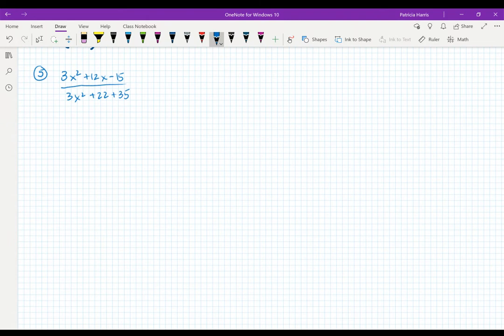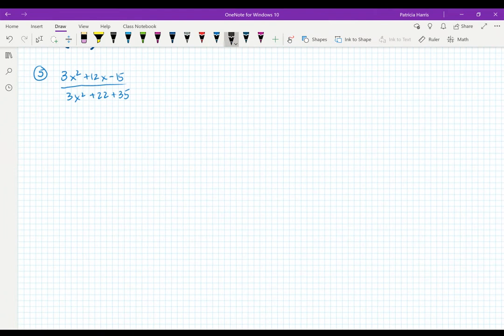Okay, now I cannot go reducing right off the bat. So any of you sitting there going, wait, take out the 3x squared on the top and the bottom. That's a 1. That is not a 1 because you still have your numerator and denominator written as addition and subtraction. We need to change everything to multiplication first, and then we can reduce. Okay? Most common mistake I'll see this chapter.